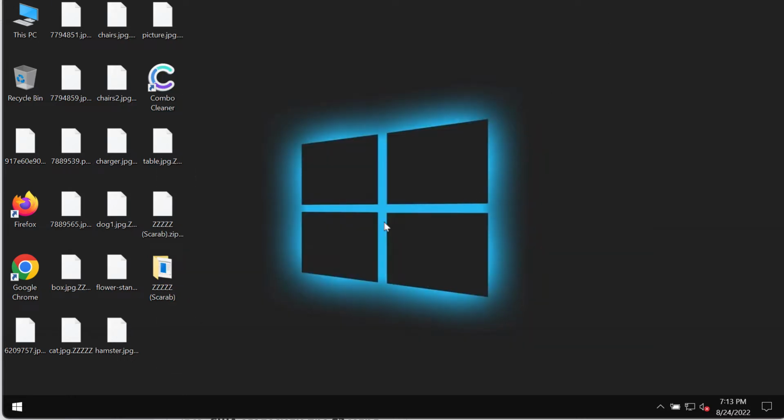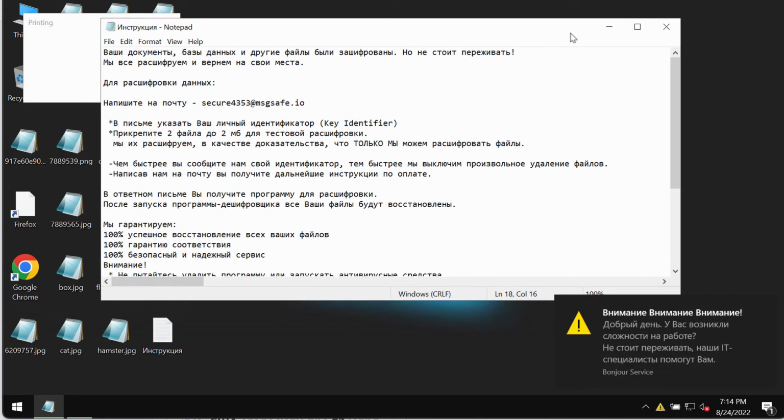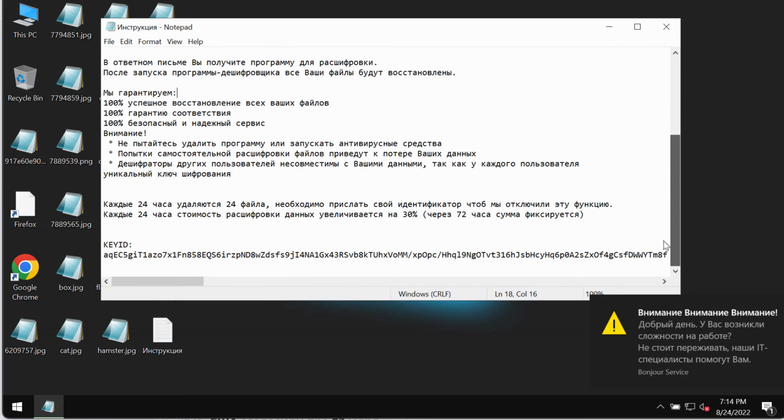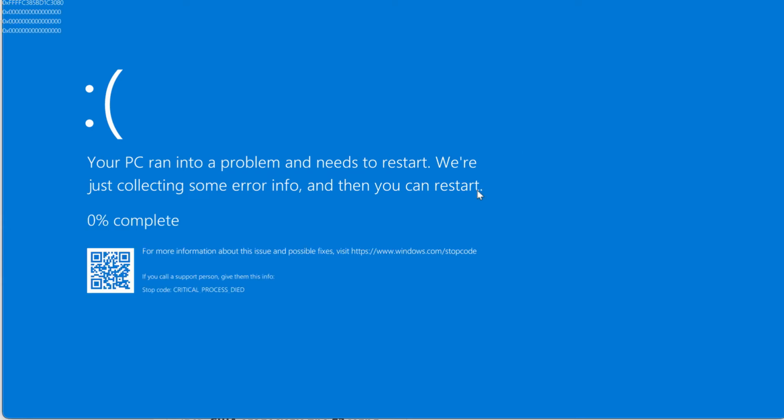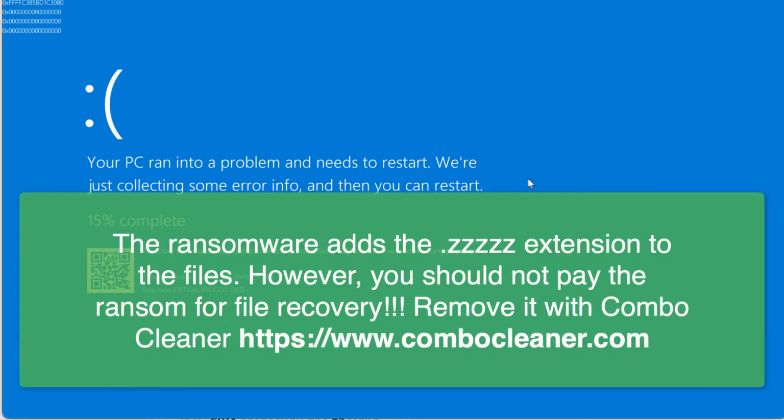So you should not pay the ransom. This does not guarantee that your files would be restored. This is that ransom note formalized in Russian, and unfortunately we can now clearly see that the ransomware has damaged the computer, and sometimes the computer may even restart itself automatically because of the impact of that ransomware. And we recommend you to recover your data through available backups.